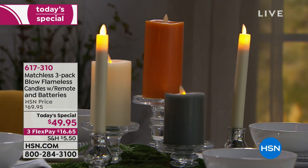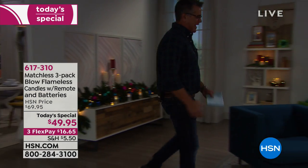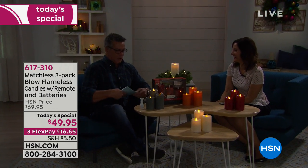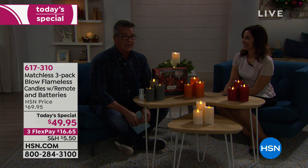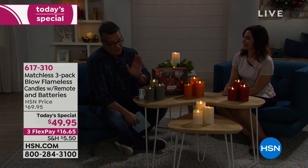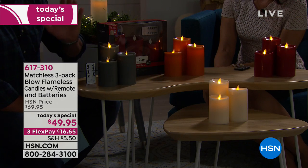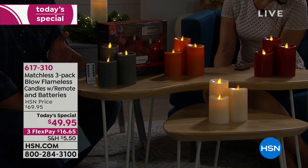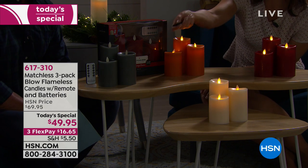They are amazing. We've got our lovely Rebecca Wood here with us today. One of the greatest things ever invented for home décor is flameless candles — they are such a great idea. There's absolutely no maintenance whatsoever. They look every bit as good — in fact I think they're better than real candles because the lighting is consistent. It doesn't blow off, they don't burn from one side, there's no smoke, no soot. Best of all, these have automatic timers. They'll turn themselves off, or you can blow them out and turn them back on with the remote.